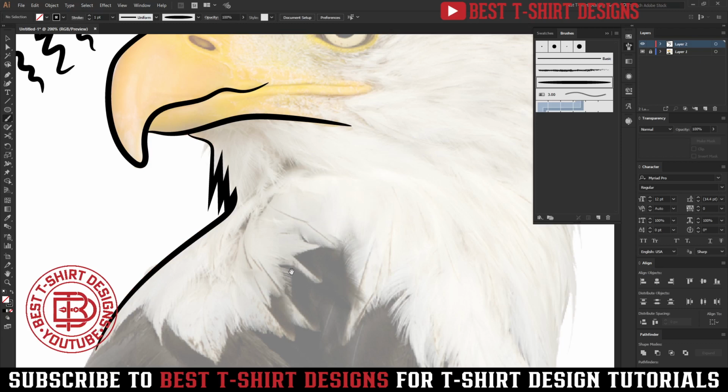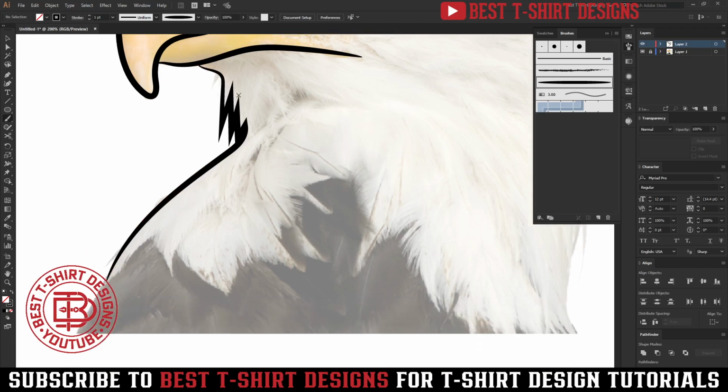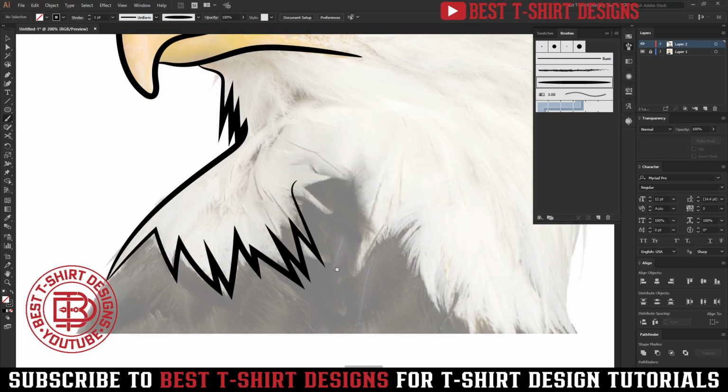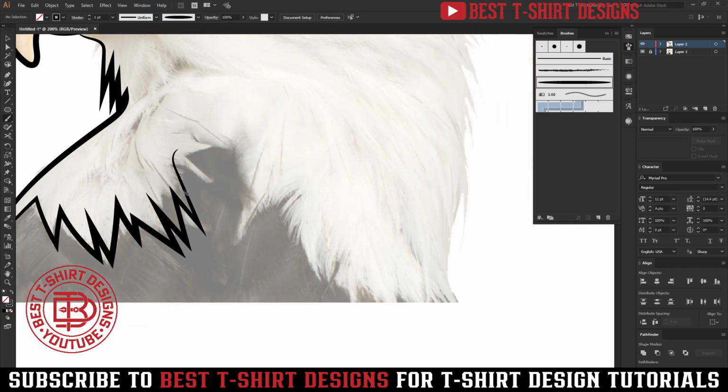As you can see, I am using my brush tool, so it is going to give me this kind of option here. You don't have to follow it exactly, but you can try to keep it as close as possible, so that is fine. Now from here, maybe I will use this option. I'm just trying to make it a sharp end here.